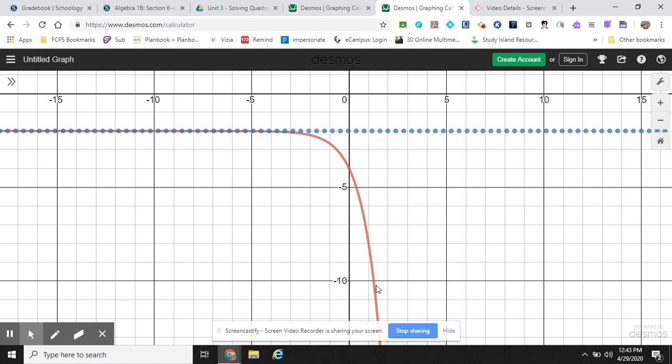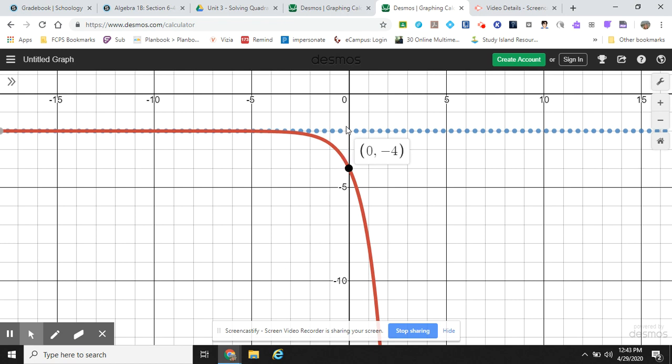So remember, you write that from least to greatest. So the lowest point is negative infinity. The highest point is -2. So it's from negative infinity to -2. The y-intercept, where does it cross the y-axis? Right there at -4. And then the horizontal asymptote this time is at y equals -2. Don't forget the y equals.